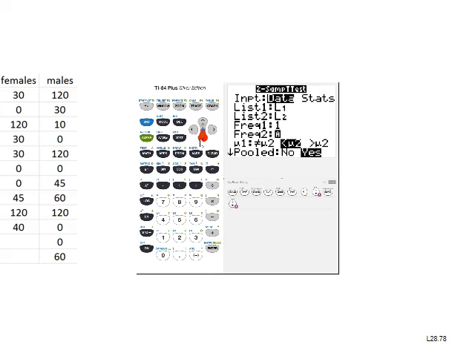Now I suspect the males work out more than the females. So I'm going to select my alternate hypothesis is that mu1 is less than mu2. That is, the average for females is less than the average for males. Now we come to pooled. I'm not sure whether it's appropriate to do a pooled test or not. So I'm going to select no.